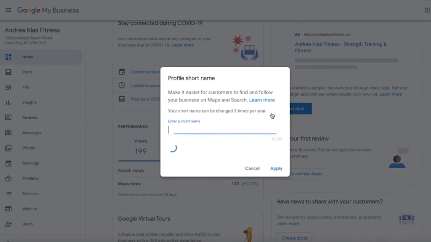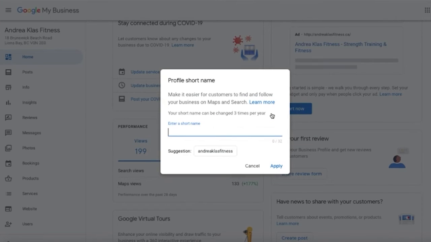Okay. All right, when you do, it saves it. And a short name. You get to put in a vanity URL too. So that's really cool that you want to do this. So I would probably set up your vanity URL right now. It makes it easier for people to know who you are. And so, yep, it's up to 32 characters.